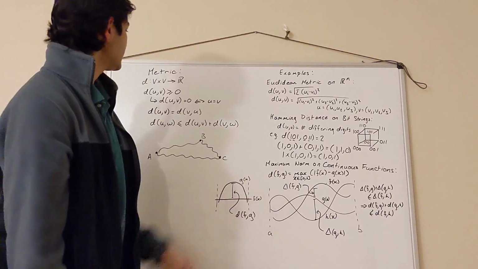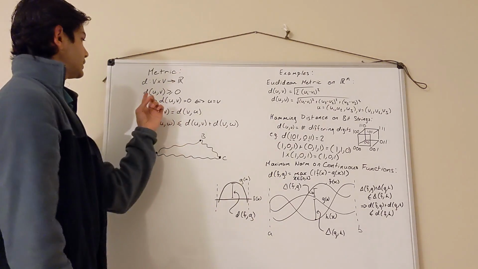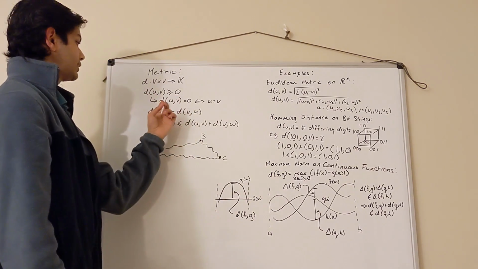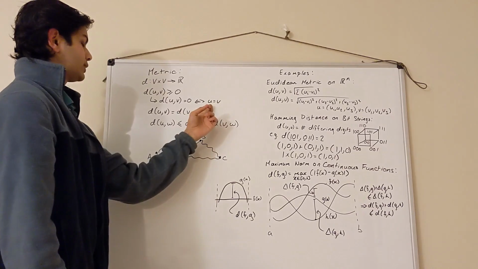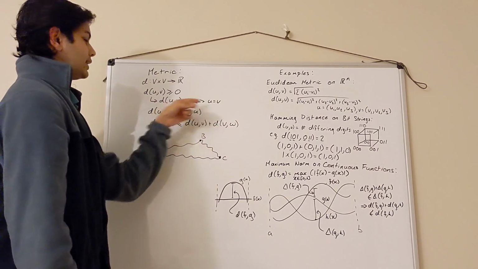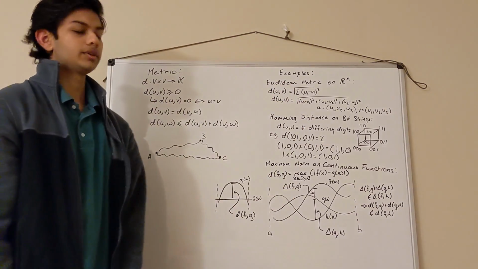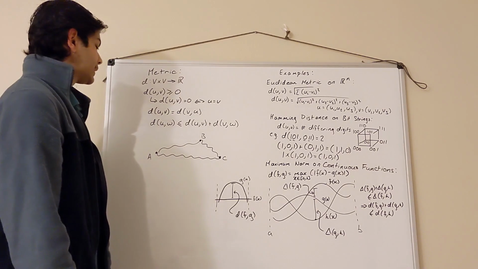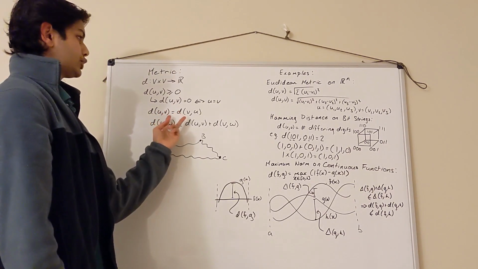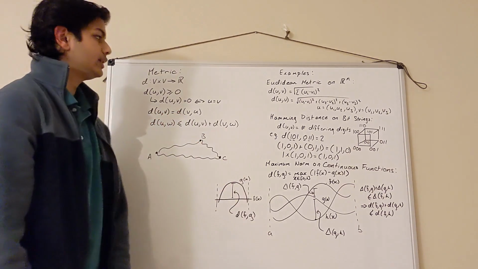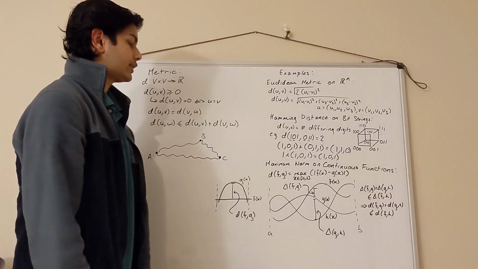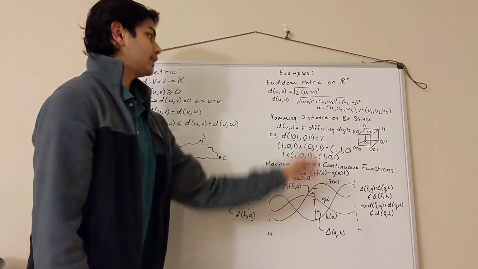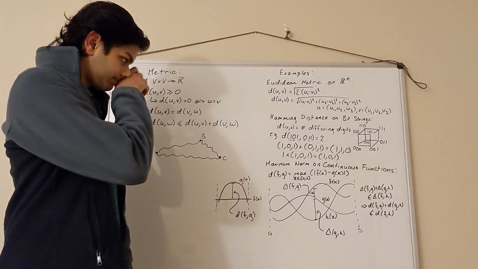So for these first two cases, it's pretty obvious that the distance is greater than or equal to 0, and that the distance between two things is 0 if and only if the two things are equal. The second part, you can check for the Euclidean metric if you don't believe that. And then the symmetry is also pretty obvious, but the triangle inequality, I leave for you to try and figure out. And this one's a bit more fun, and a bit more algebraic.